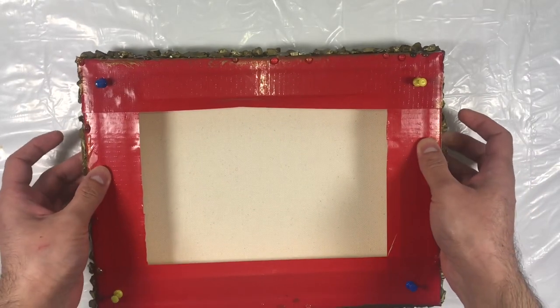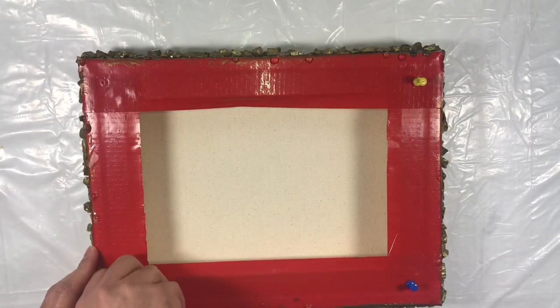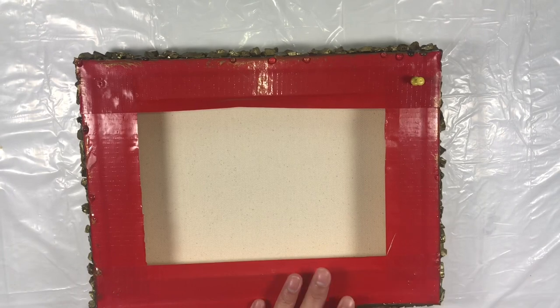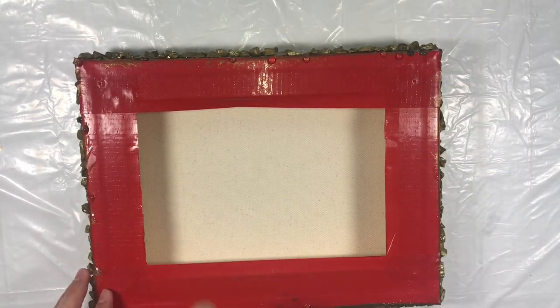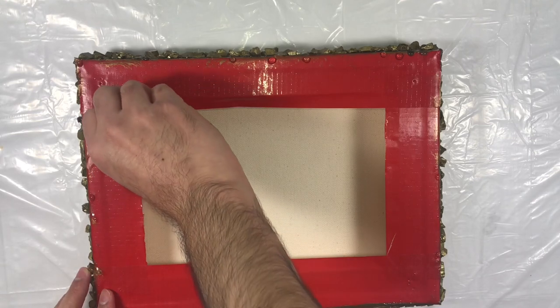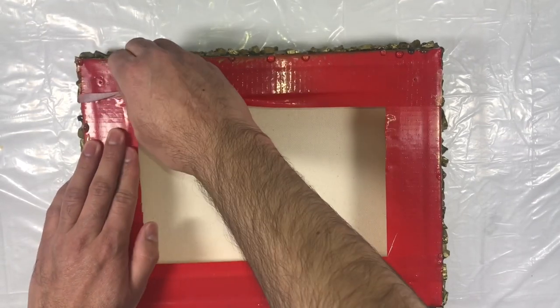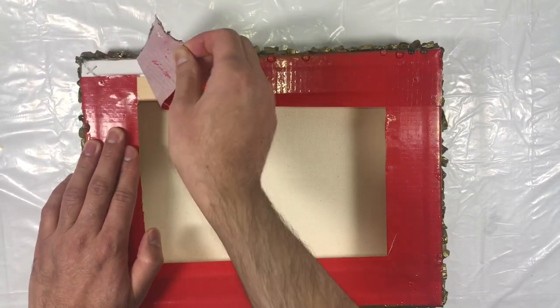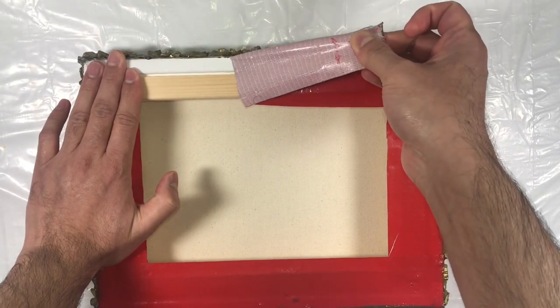It's effortless. Just take off the push pins. They are a little bit hard, so I need to be a little careful. Once you take off the push pins, try to pull the duct tape. It's very easy.